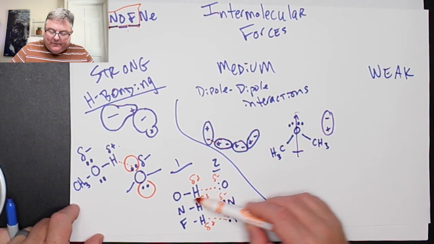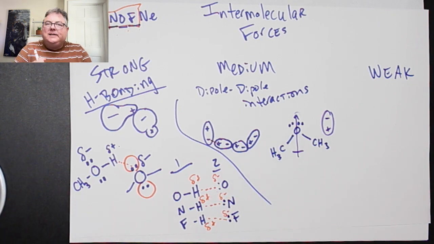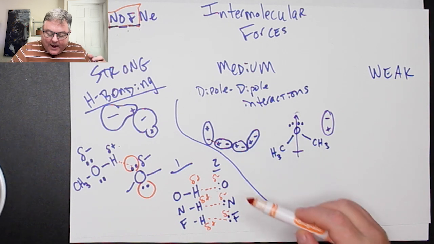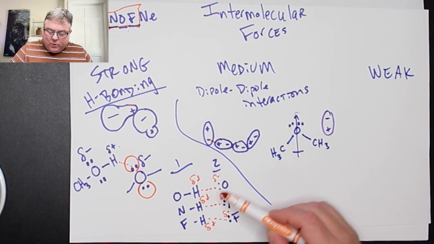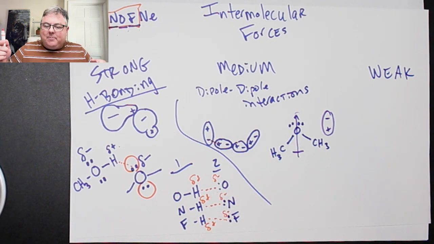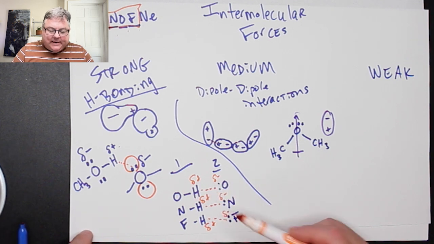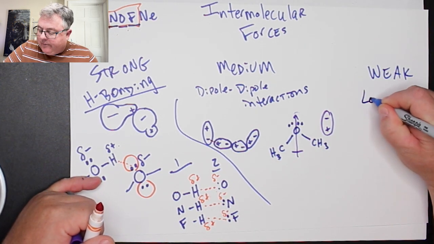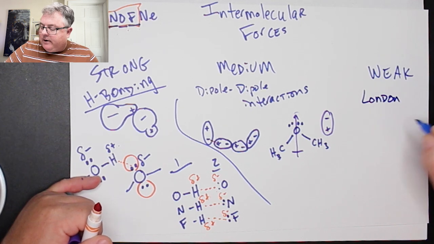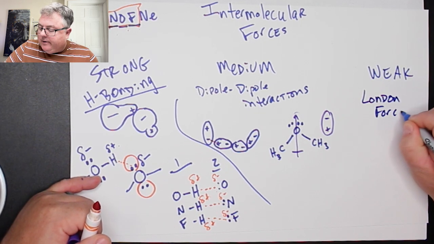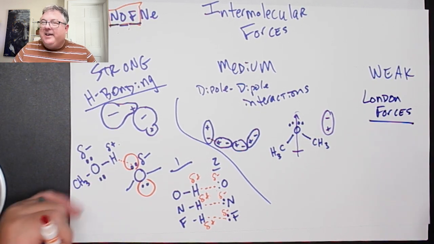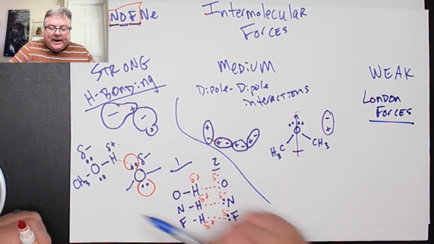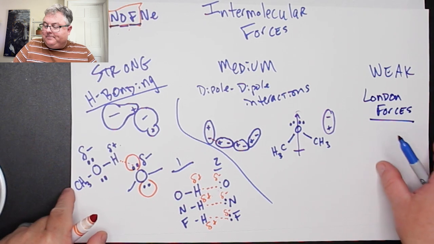So the more you have this happening, the more those molecules stick together, the higher the boiling point will be for that liquid. I would have to make this very hot in order to make these molecules start to fly away. So that stickiness is called hydrogen bonding. And the weakest one, I'll just name it and we'll look at that in another video. These are called London forces, and I'll make a separate video talking about those weak ones. Now let me come back to hydrogen bonding and give you some examples.